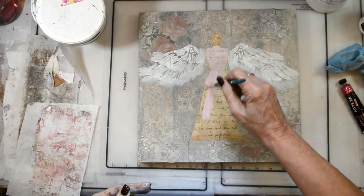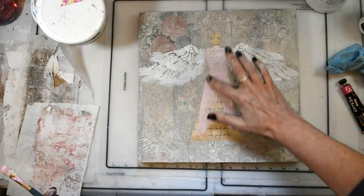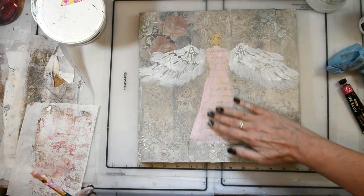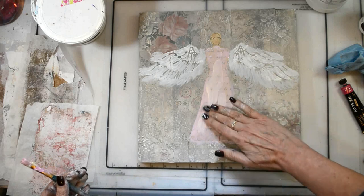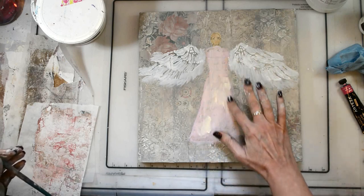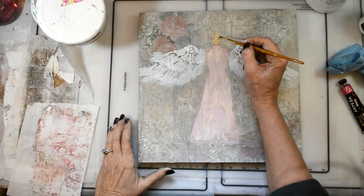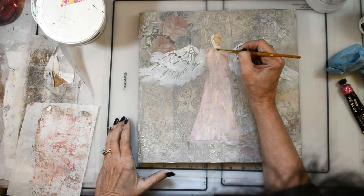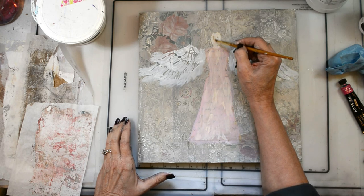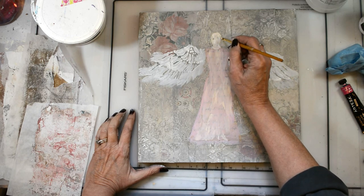This color here is Arteza's magenta light and beige with a little bit of gesso mixed together — super soft. It was such a peaceful, calming color. It goes a little pink, and when I put some beige in it goes a little peachy too, which is not a color I normally go to, but for whatever reason this is what I was needing. I'm doing the layer really lightly because I want that writing to show through that I cut out for her body. Adding a little bit of beige and gesso to her face, and the writing in her face goes naturally right across where her eyes would be, which I just loved.